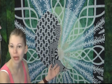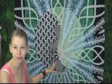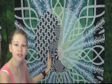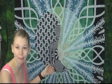I clipped all of this batting away. This is simply white polyester batting that I put on the back of the quilt, sandwiched with basting pins, and stitched with water-soluble thread, both the top and the bobbin. You have to use water-soluble thread because the thread is just a placeholder. You're just holding the batting in place long enough to clip it and then get it basted a second time.